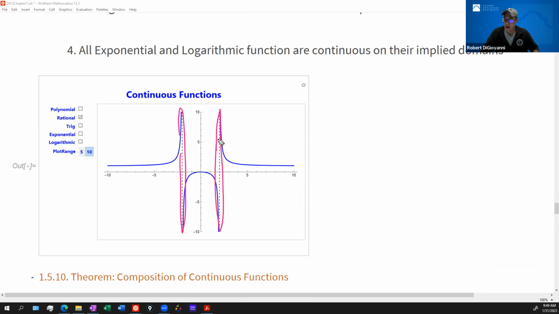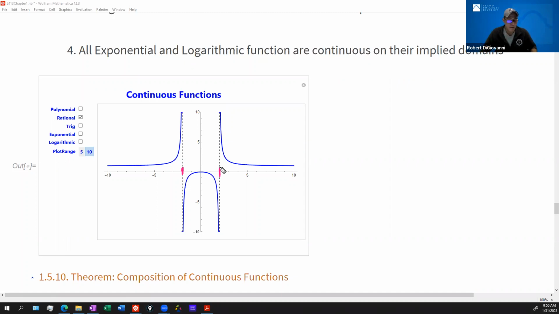What this theorem is saying is that, yeah, we understand that we've got infinite discontinuities here. We have it happening here. There's an infinite discontinuity here, and here. But those 2 points where that's happening are not in the domain of the original function. So you could never plug those x values into the original function.